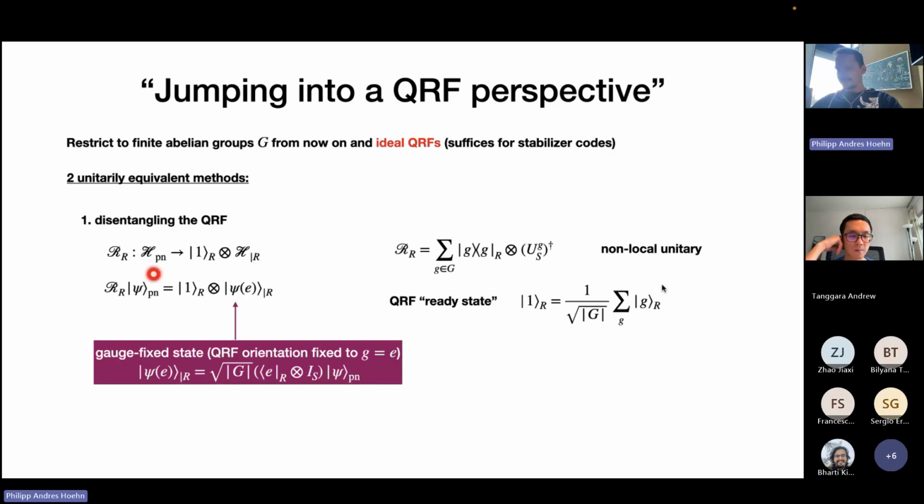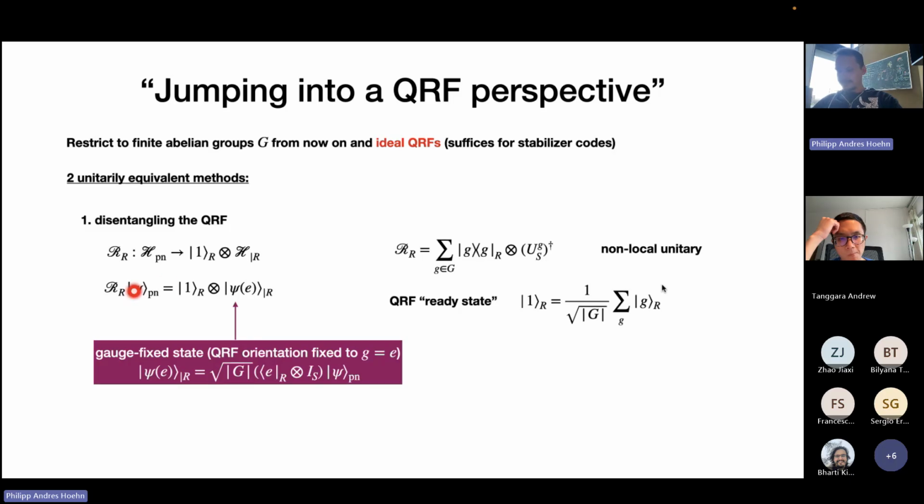So this is from the gauge invariant Hilbert space. It's a map from the gauge invariant Hilbert space into whatever we call the frame perspective on the rest and the fixed frame state. This map is defined by this object here. It turns out to be a very highly non-local unitary. So an analogy to this unitary on the quantum error correction side, the encoding map, this is also a highly non-local unitary. And what does it do?